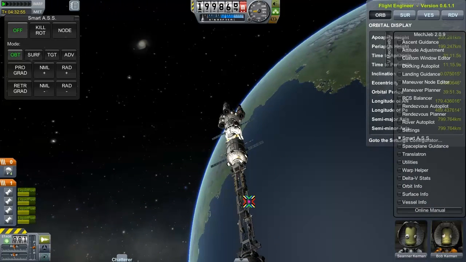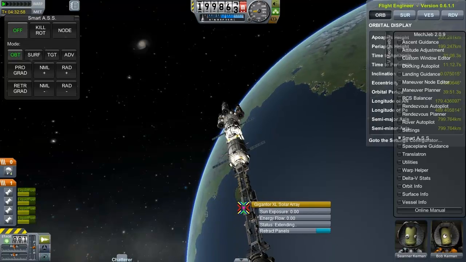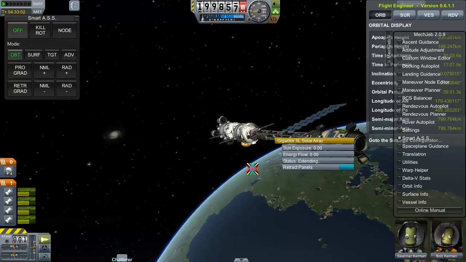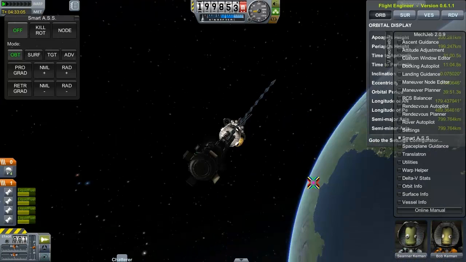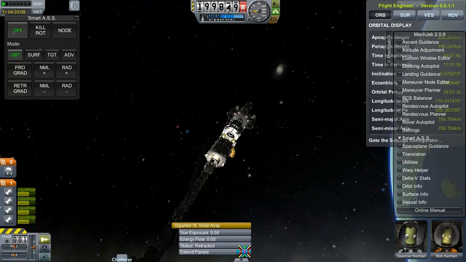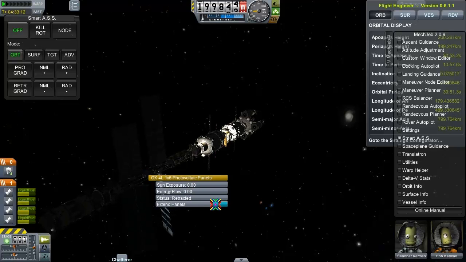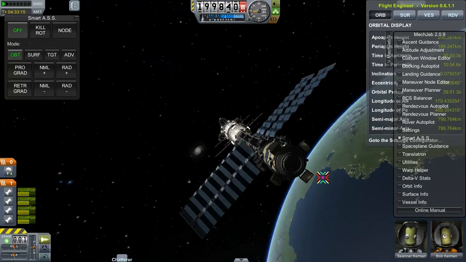Hope I line this up right. Let's extend these solars. Okay, we don't have to do this again. We don't have to set up an RCS fuel tank. We're going to set up the same exact array. I don't know what would happen if I use the action keys. That's why I'm not using them. Okay, that was a pain in the ass. I don't know how anyone ever handles this.